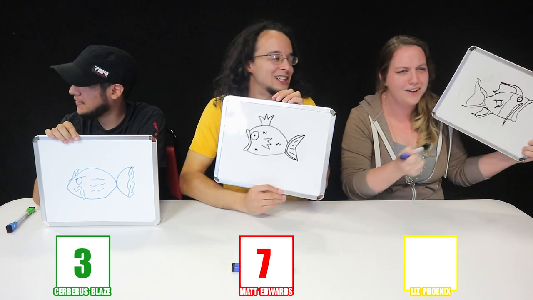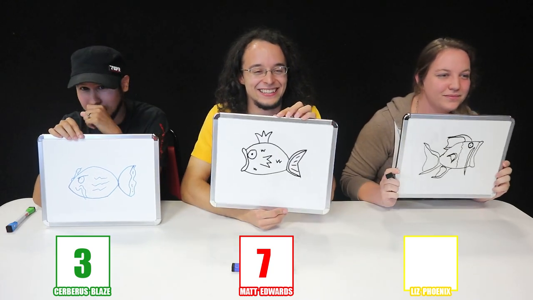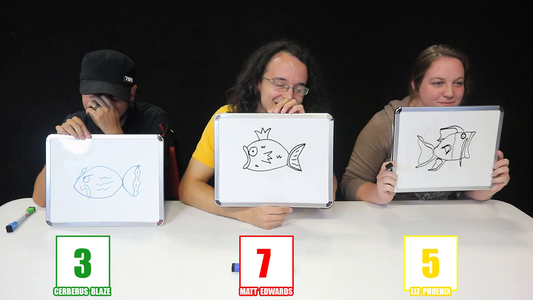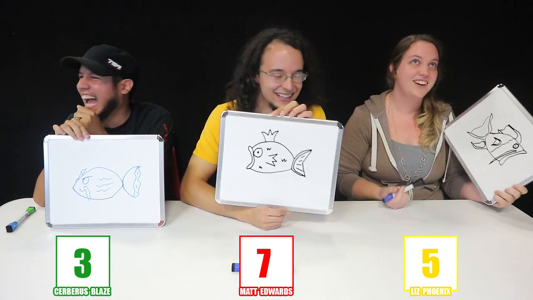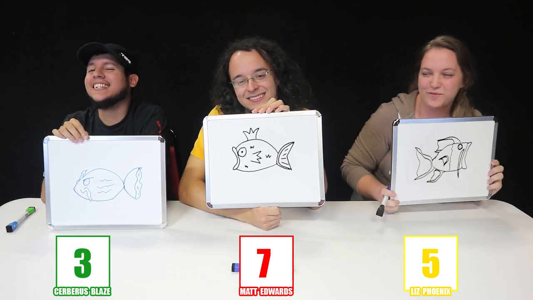Okay. She's saying you're wrong. You're wrong. Liz, I'm gonna give you a 5, okay? And I think your drawing is the reaction you would have to getting a 5 for this picture, because he looks in shock. I can take that. All right, so those are my guesses. So Brad, what do you got to say?